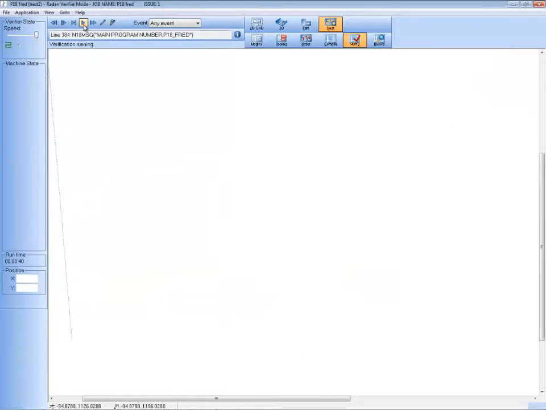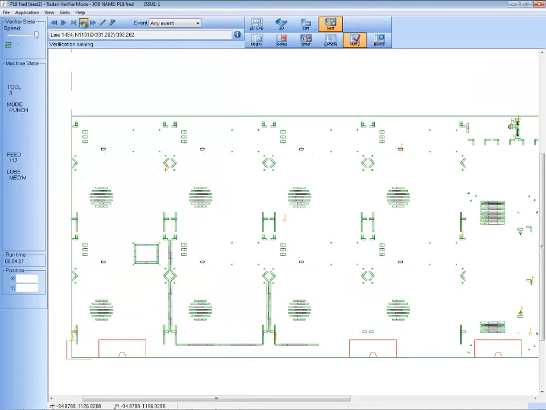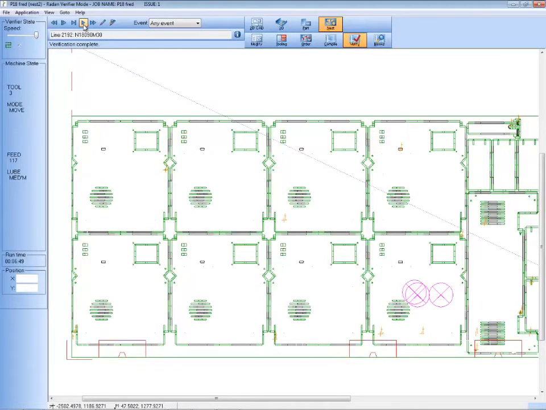And then finally, I'm just going to show you the verification of this nest, just to show you that we have got full machine code already produced.